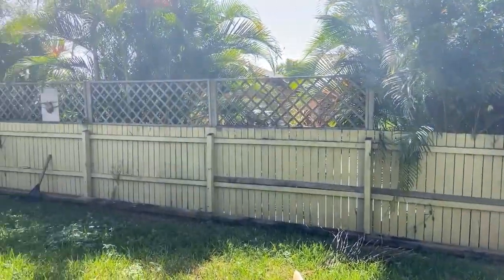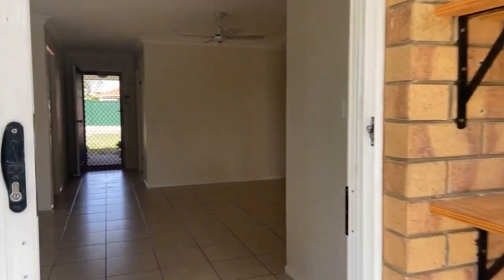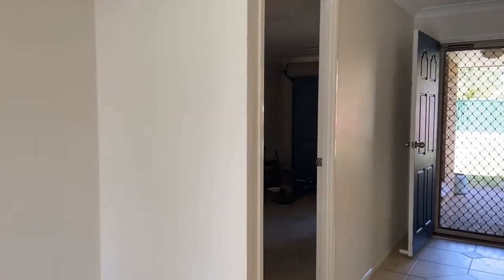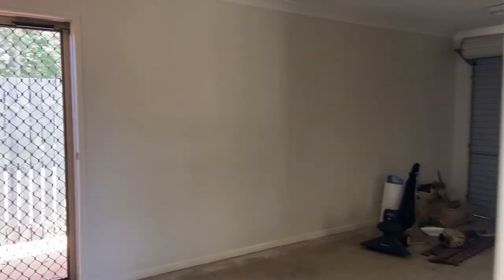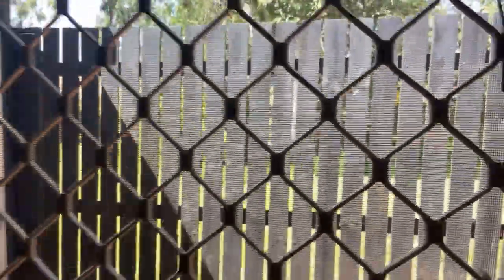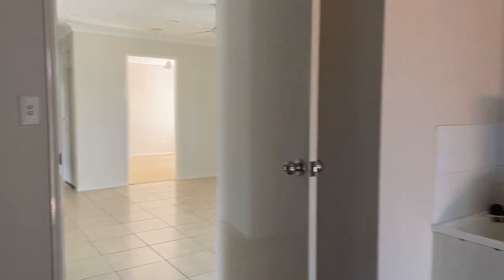The only other area to look at is the garage, which has secure internal access and a roller door. You also have access from the garage out to the side area, where there's quite a bit of storage room as well. There's also a covered area with a bit of an awning and a secure gate which locks for access to the backyard. Laundry facilities are here in the garage. There's plenty of room to get the car in, with still room for additional storage if required. It's a nice, open, airy property.